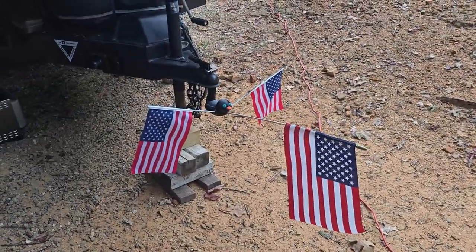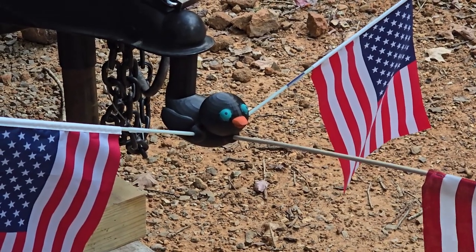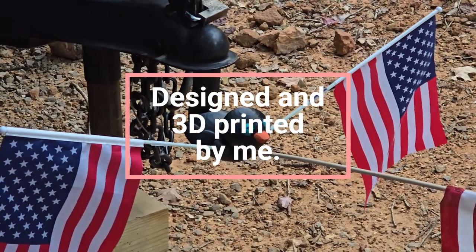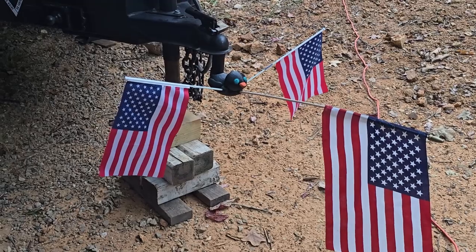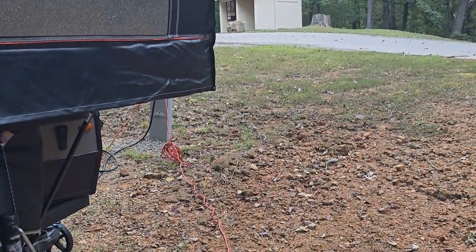And I 3D printed that little tongue flag holder. Right before we came, in fact, it printed all night before we left, and it fits up in the hitch, and then, as you can see, it holds some flags. Right behind the bathhouse.